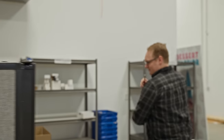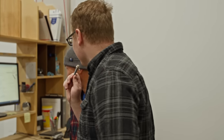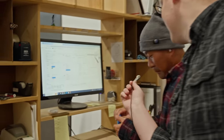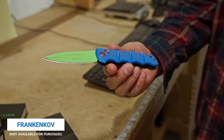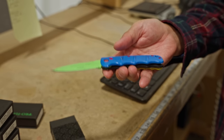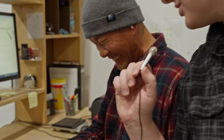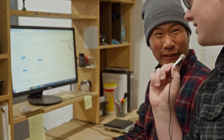This is Akio — he's our receiving guy, among other things. What you carrying? Nothing — I don't have a knife, sorry guys. Nothing on your desk even? Show us that Frankenkov. So for those of you who don't know, the Kalashnikov is converted into an auto here in our shop, and he took a bunch of spare parts and just built a Kalashnikov with it. How does it feel? Feels good — nice and balanced. I love all the colors on it; they kind of clash in the best way possible.